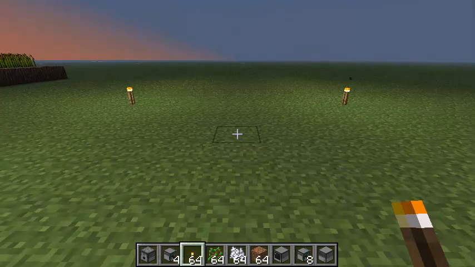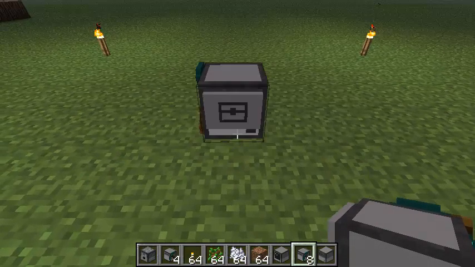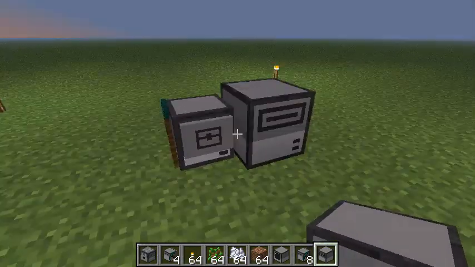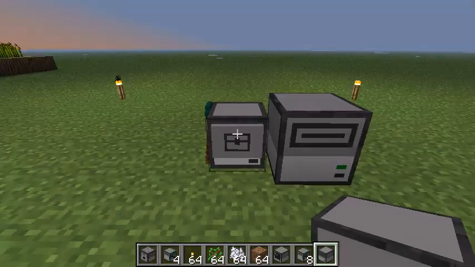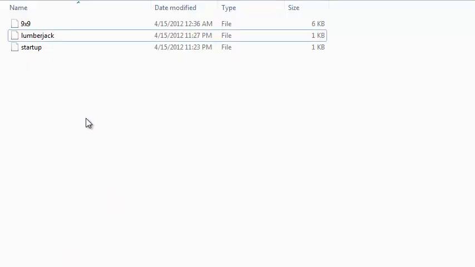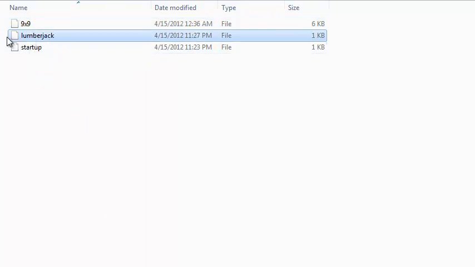Okay, so to start with, I want to create a spot where the turtle is going to be placed, so let's put him right there. And he'll need a disk drive. Again, we don't want to write the programs directly on the turtle, or we'll lose them if the turtle is ever destroyed. I'll put the floppy disk right in there. That's the same floppy I've been using for all my other developments. So we go out here, and you'll see this floppy is disk 1, and it has the 9x9 Direbot program on there, a Lumberjack program I already wrote just to test with, and the startup script.